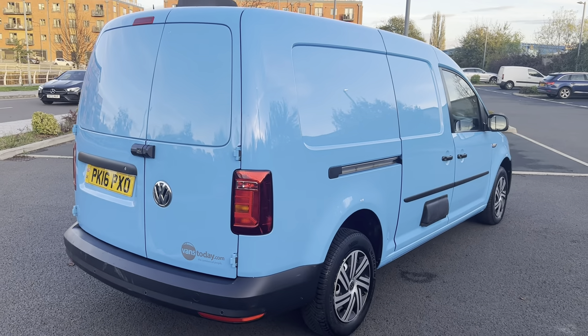That's about it really — electric heated mirrors as well. There are 60 to 70 photos of this van on our website. Our website is VansToday.com — we are Vans Today Worcester, based in the centre of the country, offering nationwide delivery, part exchange, and finance. Feel free to give us a call on 01905 672080 or email us at sales@vanstoday.com. This is the later two-litre TDI with only 36,000 miles, one keeper. If you're worried about who you're buying from, check out our reputation online — we have reviews on Google, Facebook, LinkedIn, and Instagram. Thanks for looking and speak to you later.